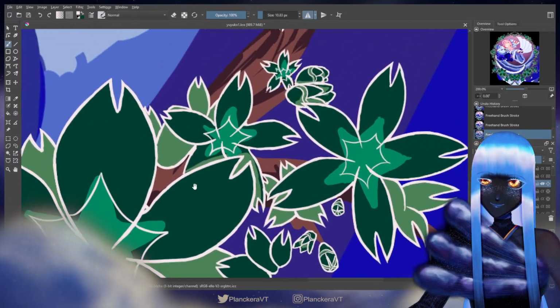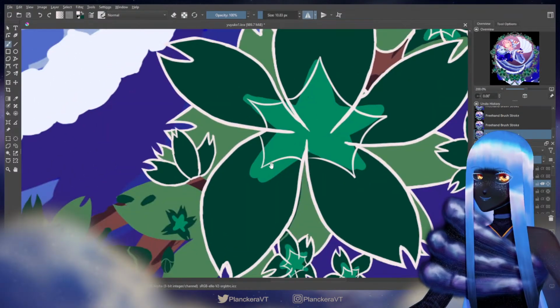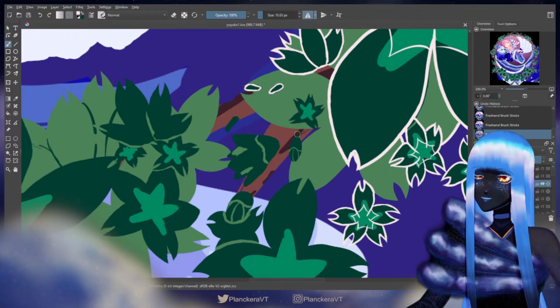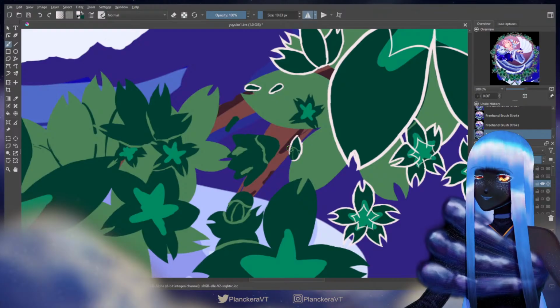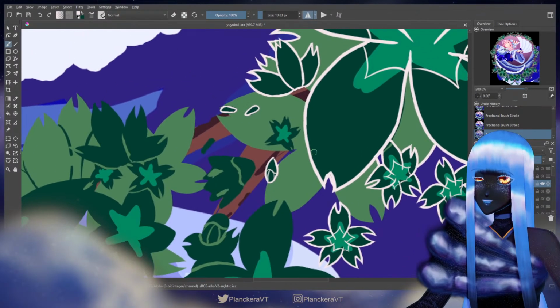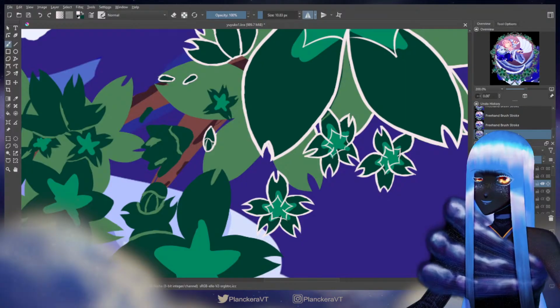Let's see, I got all the smaller details over here, right? Sure did. Perfect. Let's go ahead and get some of these smaller guys here. Make all of these look nice now. Get all the ones kind of hanging around the edge of this flower here, just so that this way, this guy will be easier to draw when the time comes.